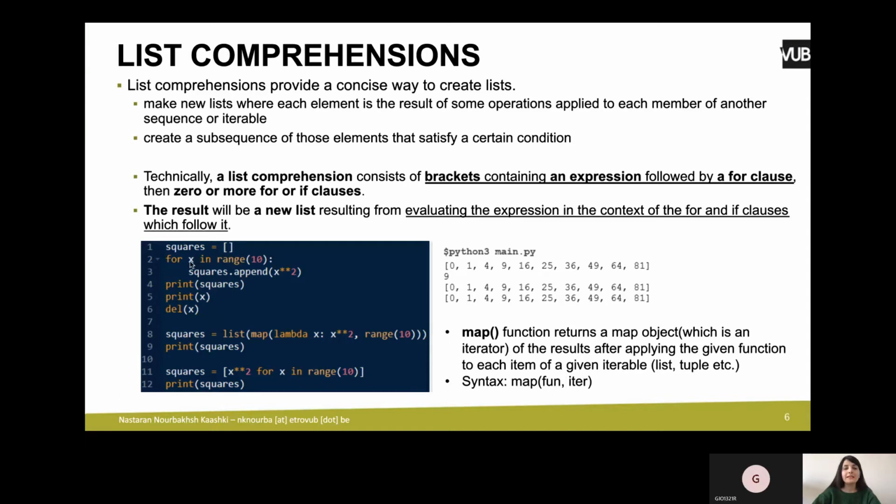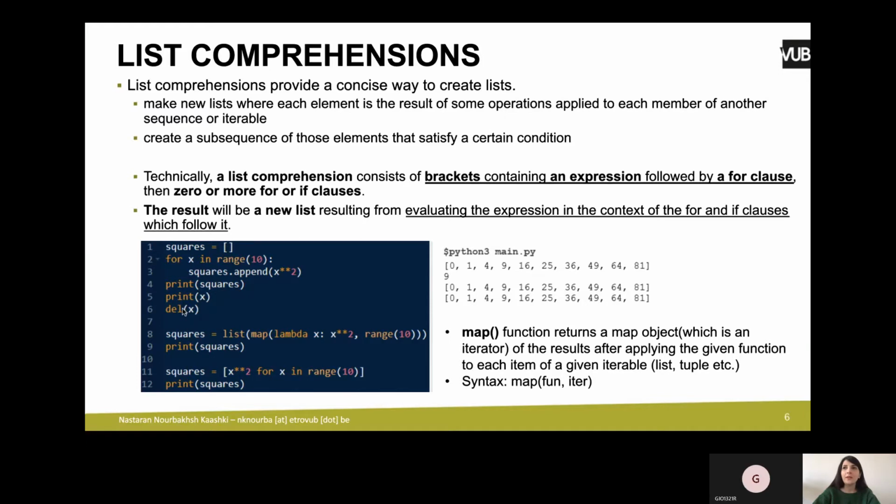But x is still existing after this loop, so it's not similar to other languages. If you have a for with some variables inside, it's not local to the for. It can be used after the for block; you can have access to that here.